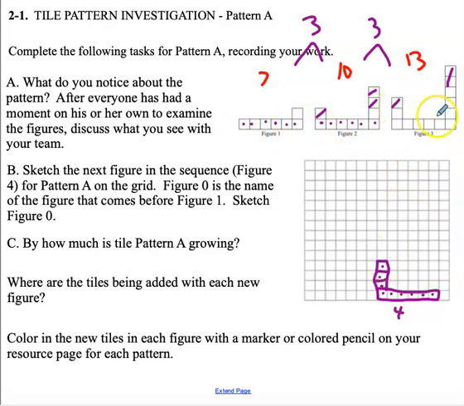So that's another pattern. Now let's look at this right here. 1, 2, 3, 4, 5, 6. Now you notice it goes up 2 each time. So if I go up 6, 1, 2, 3, 4, 5, 6, that's what it was before, but how much does it grow each time? If you said, and you look up above, oh, it goes up 2 each time, I'm going to go up 2 more.